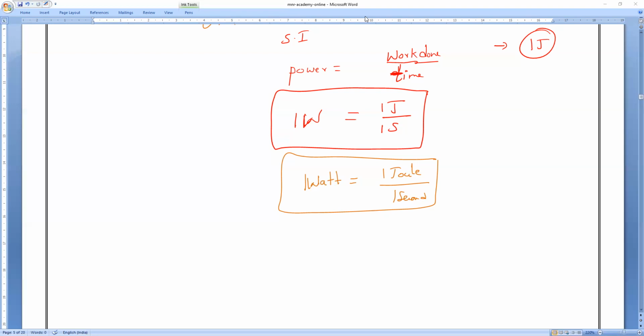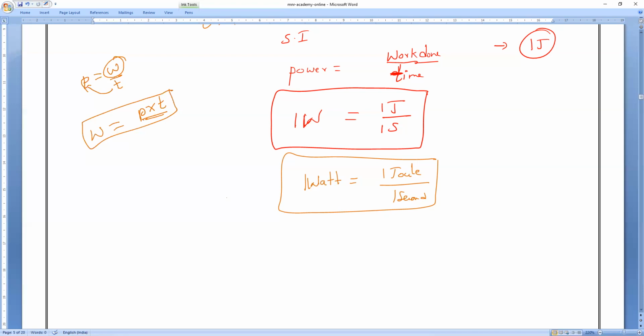So work is equal to power into time. Power is equal to W by T. We want W, then T is in division, so this side it will become multiplication. So we can say work is equal to power into time. All of you remember. Okay? Yes, sir. So that is what you have to remember.